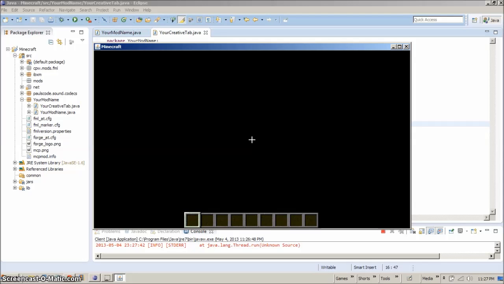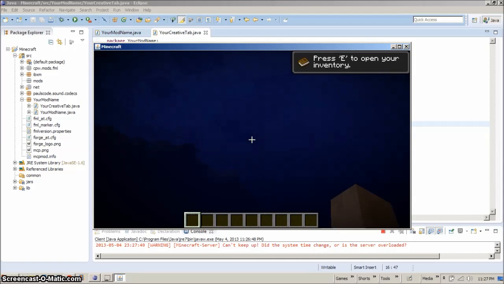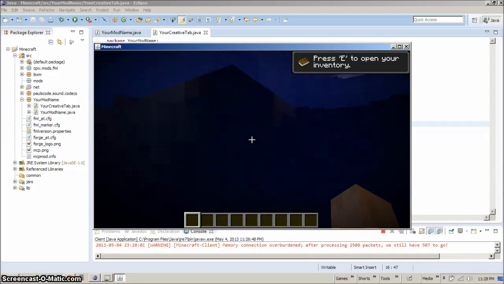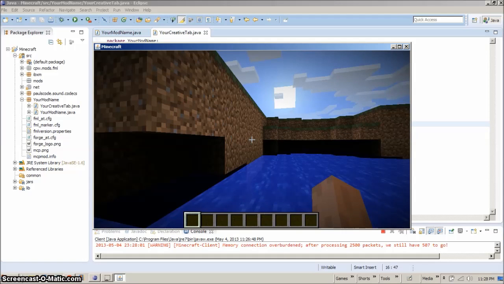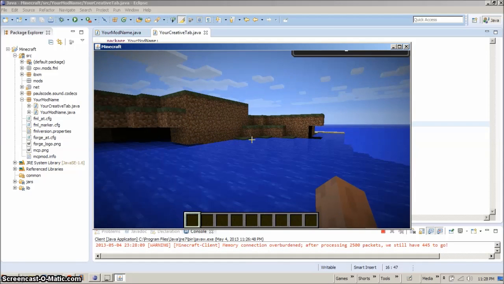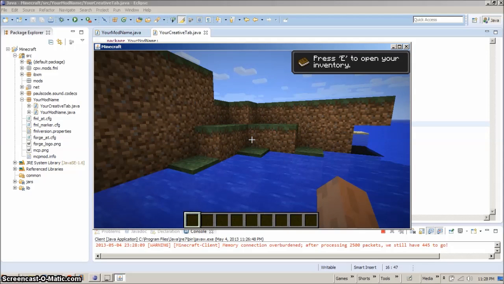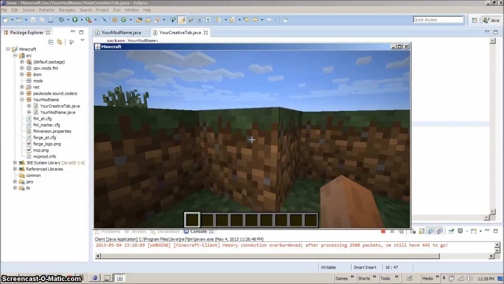Hopefully, there we are, I spawned in the water. How unfortunate. How far underwater? Who knows. I'm just going to get to this bit of land before I start opening stuff up. Oh, I seem to have spawned in an ocean biome. How wonderful. Not only that, I spawned way underwater. I wish I hadn't. It's going to make this a little bit more annoying.